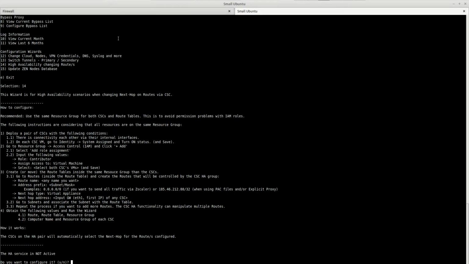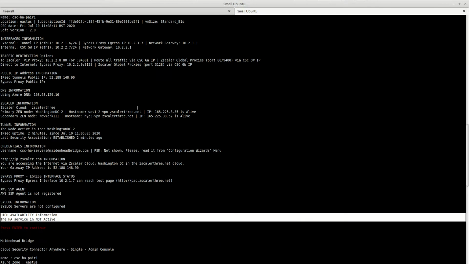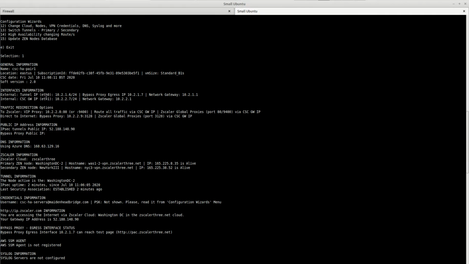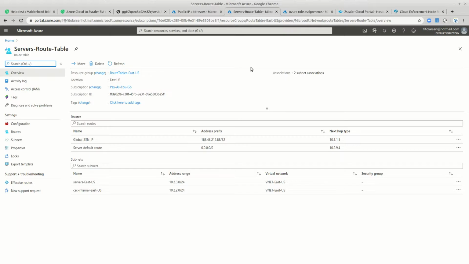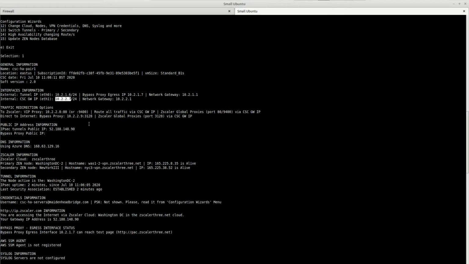If everything is okay, the value should be this 7 or the 4, depending on which connector is active. But the value for this route will be the gateway of the connector.